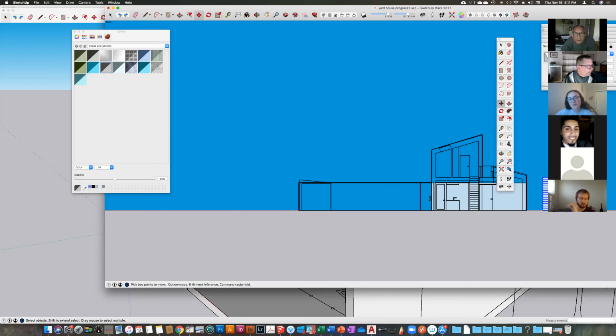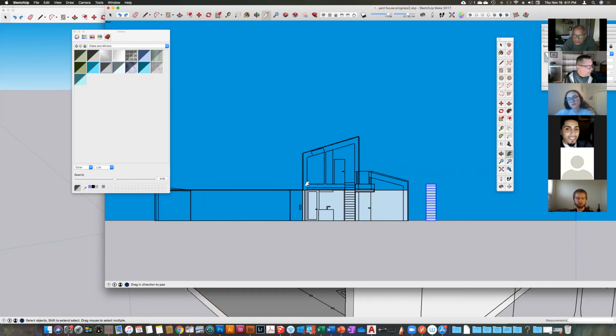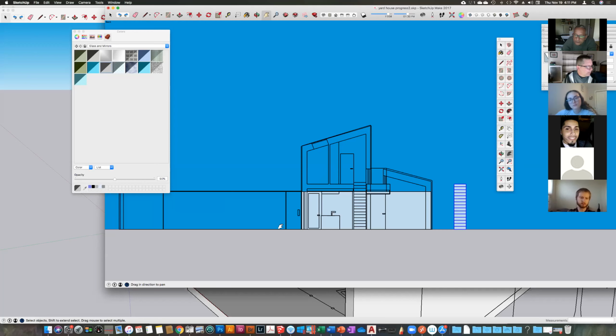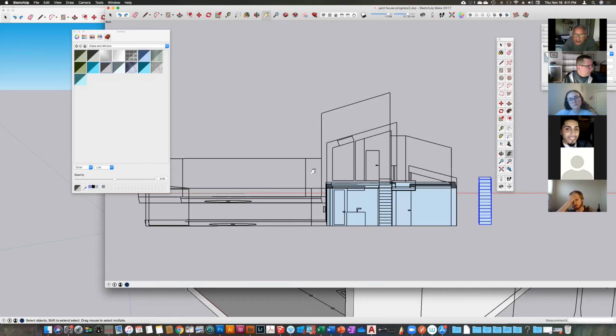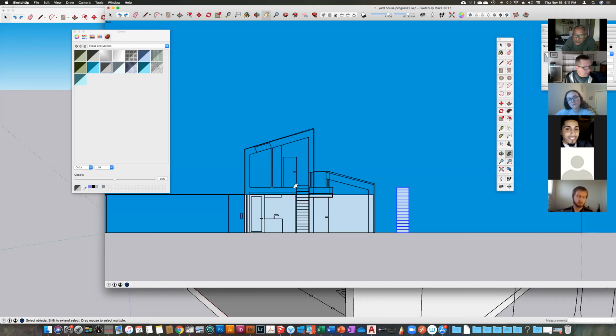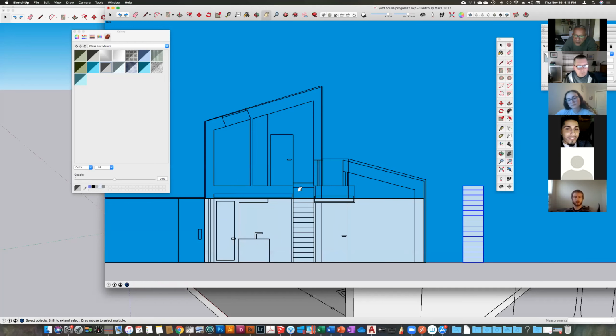So I can measure this. The way this stair is drawn in section and elevation makes no sense to me, in that it is drawn where it's a half a riser above the next level, the next floor level. And that seems like, no, that makes no sense. So let's see what we can do about that. This is going to be approximate, so I'm going to do a quick measure.